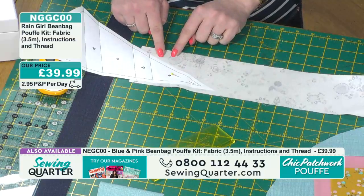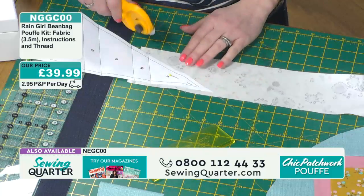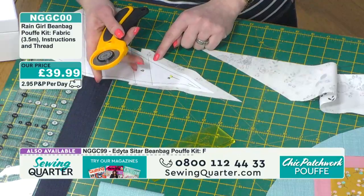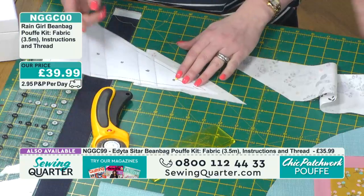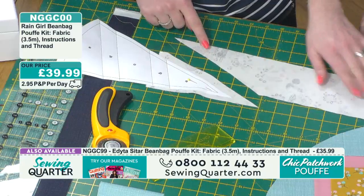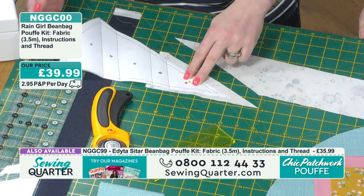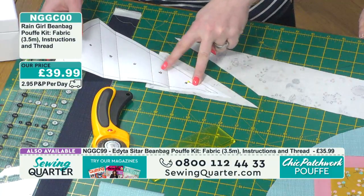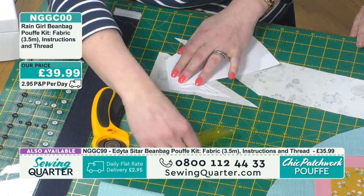I'm just going to trim this piece of fabric to get rid of all this excess. So I'm just going to roughly trim down this side, and at this stage, you don't have to be exact. I wouldn't be cutting at the moment directly against the edge of the pattern piece. I would leave it quite wide. That is going to be where that piece is, and that sounds strange, but you'll see why in a second. It's higgledy-piggledy, but once you get into the flow of it, it all makes sense. So then I fold back against that first line between the A and the B. I've already pre-folded, so that makes it easier because you're not faffing about here.